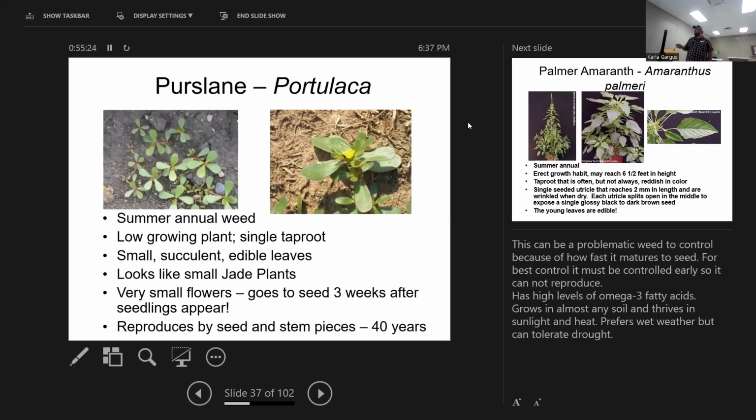Here we have purslane. It's a summer annual, low-growing plant with a single taproot. It's a small succulent. The leaves are edible. And now this is what I really wanted to say about this. Very small flowers, goes to seed 3 weeks after seedlings appear. So after you first see it, in 3 weeks, it's made seeds. So that's how quick these can reproduce.